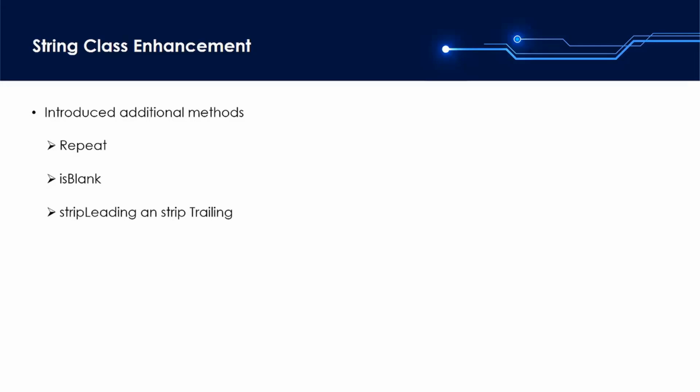The third ones are stripLeading and stripTrailing. These methods are alternate versions of trim. We can use stripLeading to remove unwanted white spaces from the beginning of the strings. We can use stripTrailing to remove white spaces at the end of the strings. The fourth method is strip. We can use this method to remove white spaces from both sides, leading as well as trailing. And the final method is lines. We can use this method to manipulate lines directly instead of writing a sophisticated program to identify the newline characters and interpret them as lines.